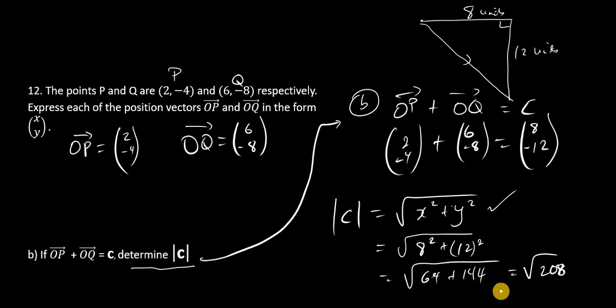That gives us 14.42 units, 22 units, etc. We're going to just take the first 3 digits. These are 3 significant figures. The very first digit we're chopping off is less than 5, it is 2. So we're just going to maintain the 14.4 units as our answer for the length of vector C. Okay, and that's it.